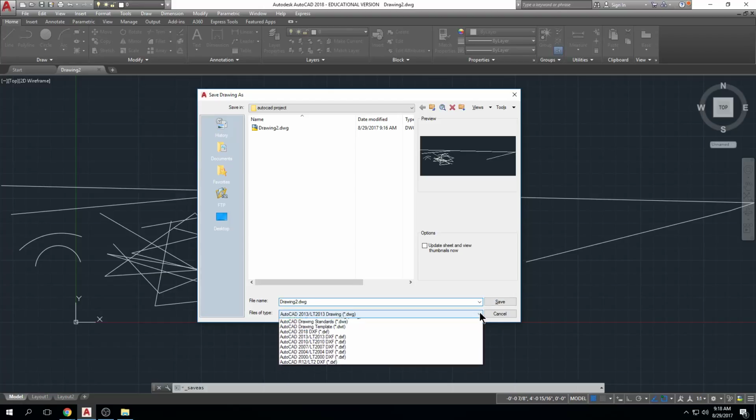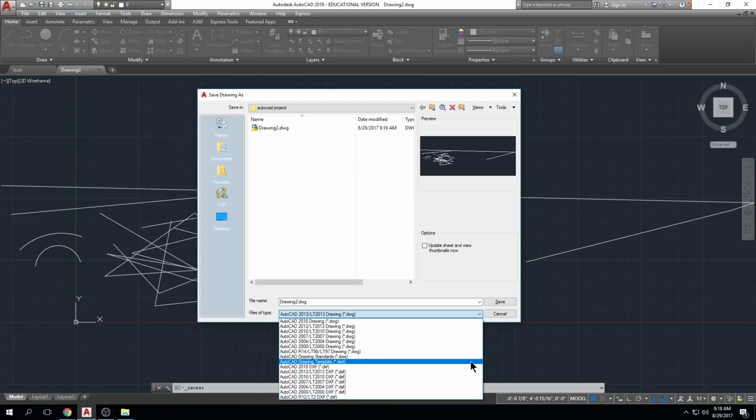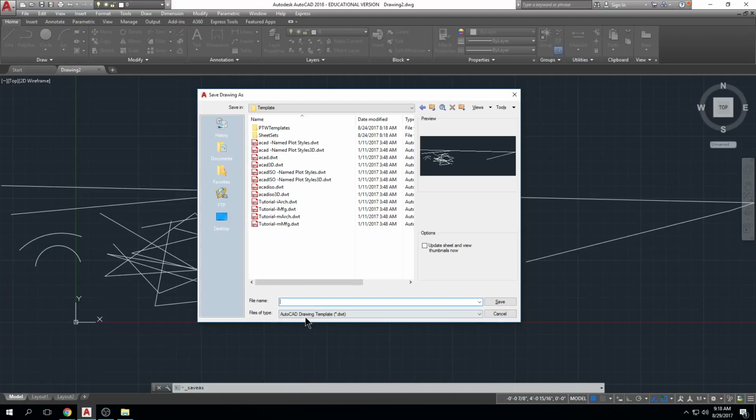All right. Some other drawing file extensions you're going to notice here that are important. We have a DWT. Okay. DWT is a drawing template file. So this is going to be a file, we'll get into these a little bit more later on, but this is going to be one of those files where when you go to work for an office and start a project, they have a template file set up for you. So it has all of their layer settings, all of their dimension styles, all of their text styles, everything about their company that is designed is put into this file.